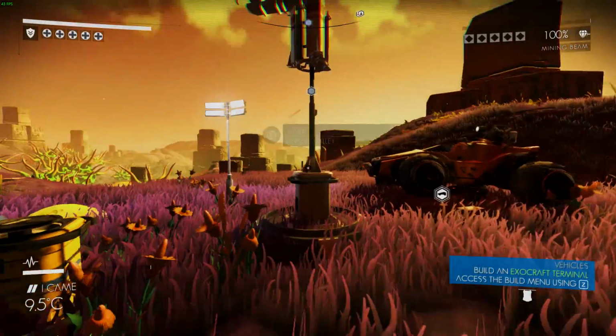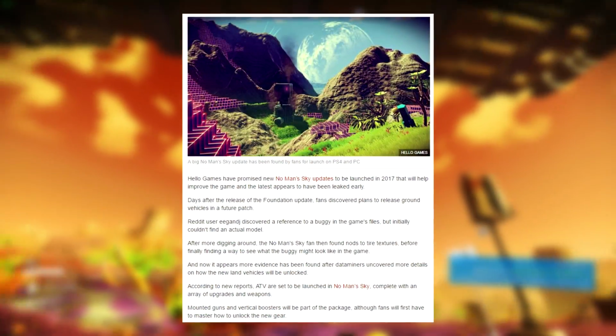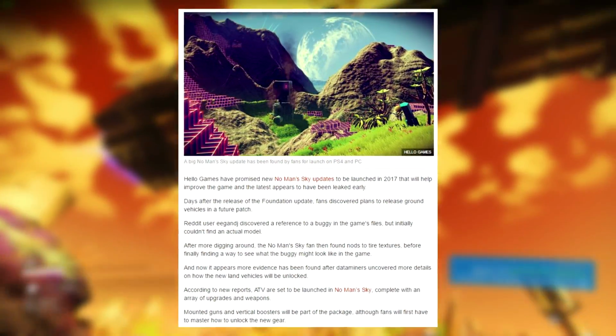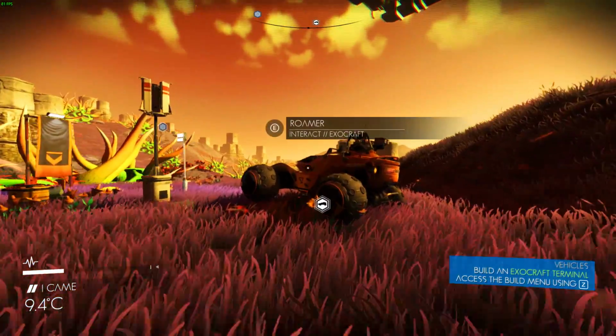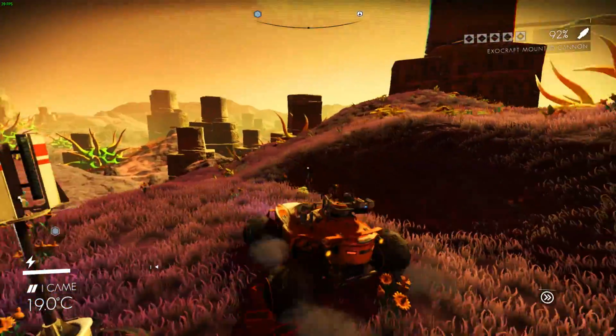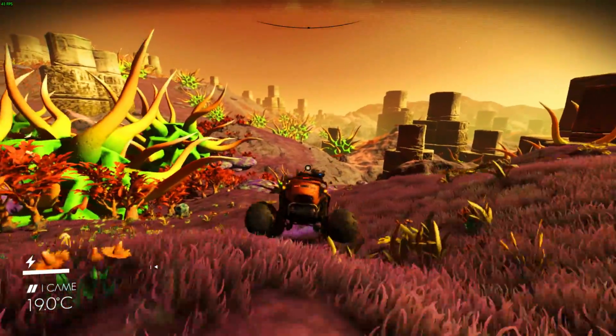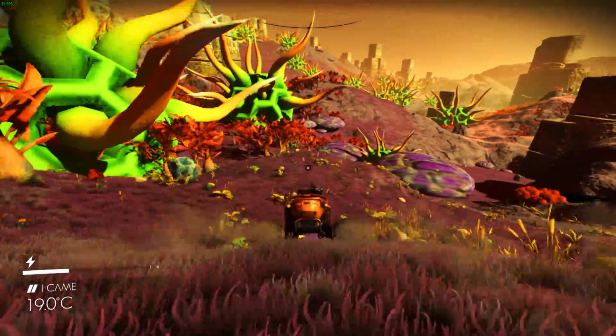Now, the introduction of vehicles into No Man's Sky is much appreciated. Before these were actually confirmed or before they were in the game, the leak of vehicles existing was just something I wasn't really interested in. I didn't really see the point of it as such. I was perfectly happy using my ship as a means of transport across planets or walking. Vehicles didn't seem that big of a deal. I was kind of hoping they wouldn't be in the game, to be honest with you.